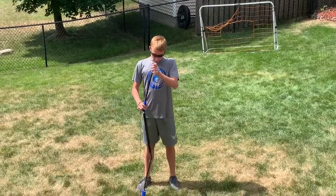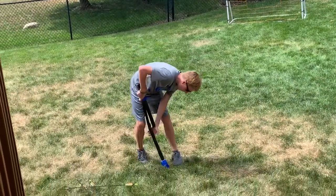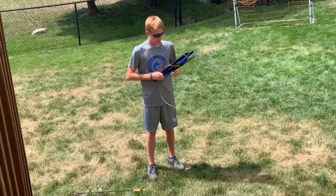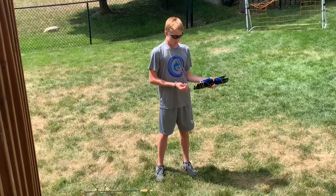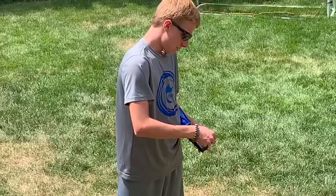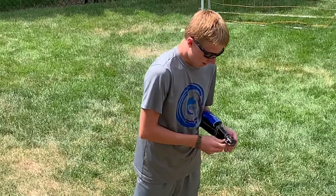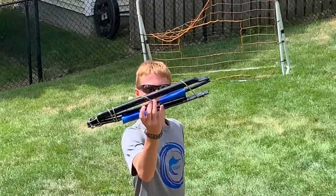So all you have to do to fold it back up is just pop these out, fold it inwards with both of them, then get the string, then you wrap it up with the string. You have to get it tight or else it's gonna wobble around. And then you use the loop at the end. And I made my loop so it can get bigger just for this, so I can loop it over the top here, twist it so it's tight, and then make it a little bit smaller so it's even tighter. And there we go. Folded bow.